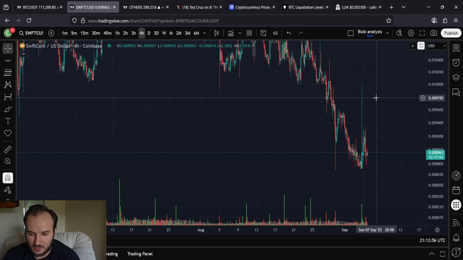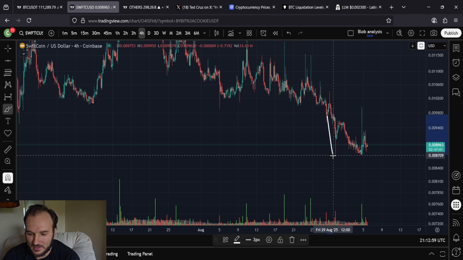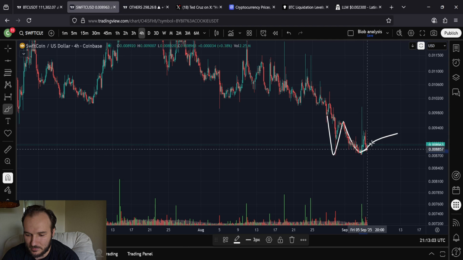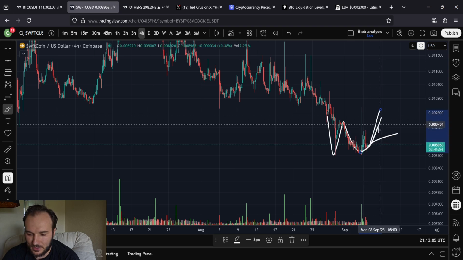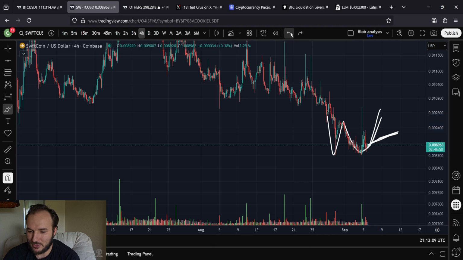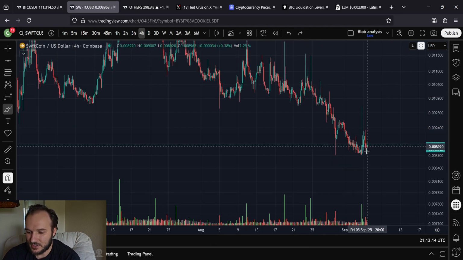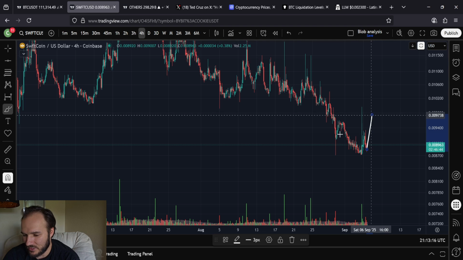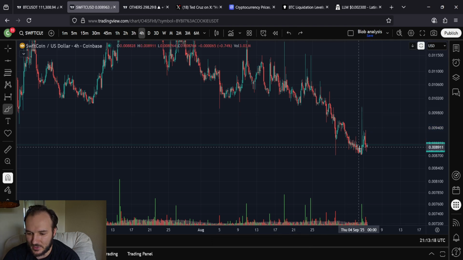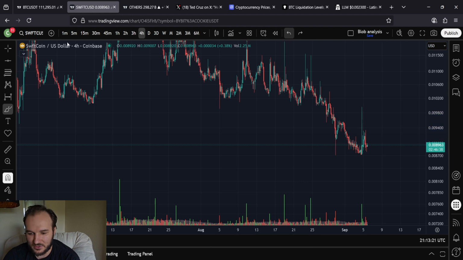So you're probably going to go lower. Absolutely. You had this nice look of an Adam and Eve with this V-shaped recovery, and then this kind of U here, and maybe you do U and you come out. I didn't mean to draw this part right here. I meant to draw it out like this, but my mouse pad glitched on me. I was holding it too far to the right. Anyways, maybe you do come out of it, but at the same time, I think that you've already fumbled the bag on this, right? Wicking higher, coming back down like this, it's not the best look at all. It makes me think that you definitely do have lower to go.